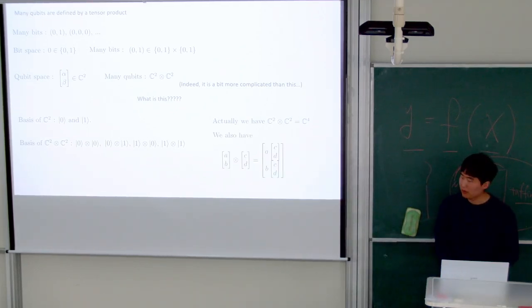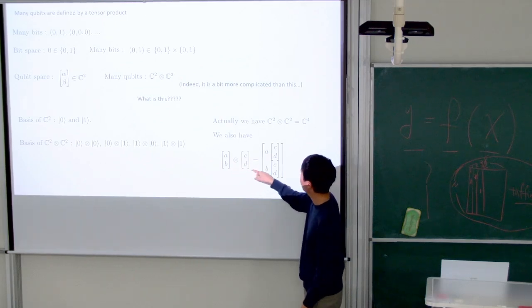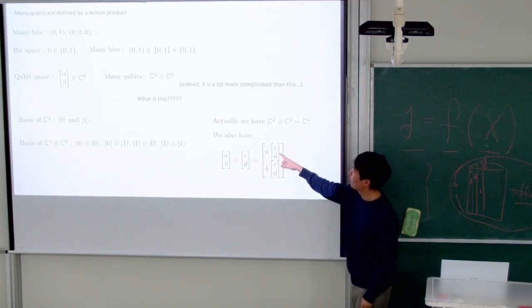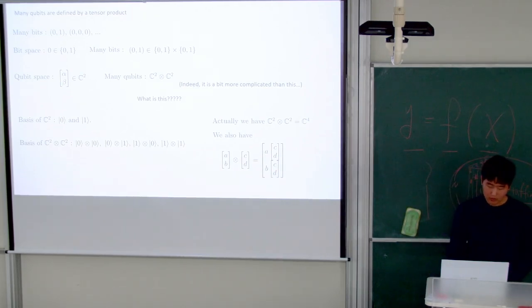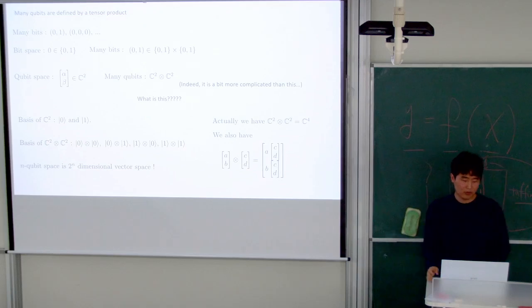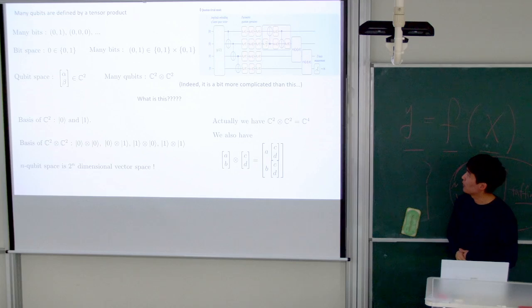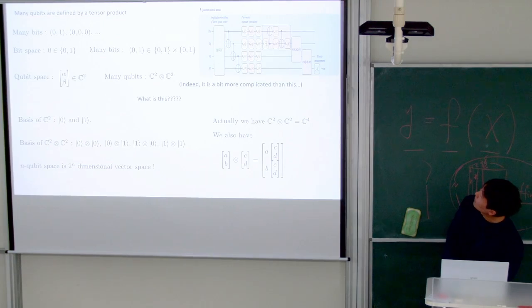We also have the following formula. If we take the tensor product of 2 matrices, we can compute it using this formula. So, conclusion: for the n-qubit space, we need the n-fold tensor product of this space. So it is basically a 2 to the n dimensional vector space. Okay, so let's recall this picture. How much can we understand? We went here.